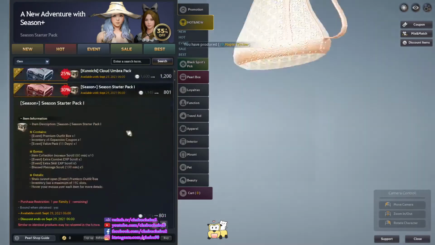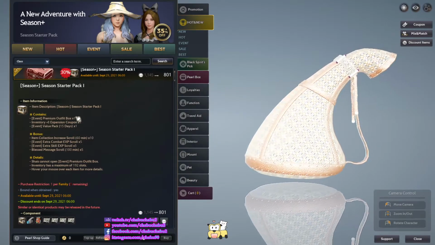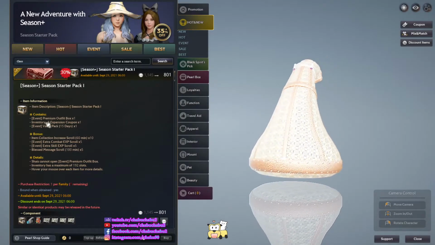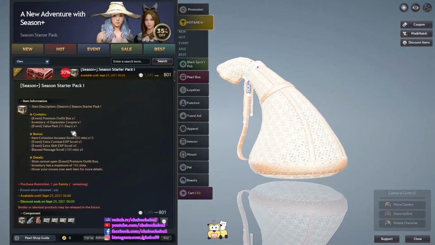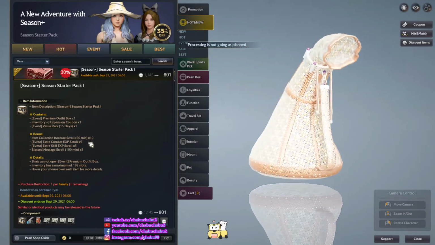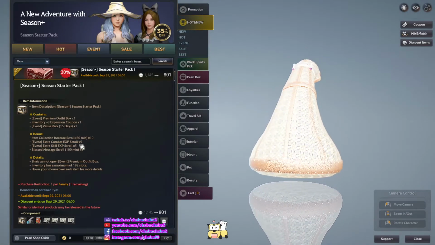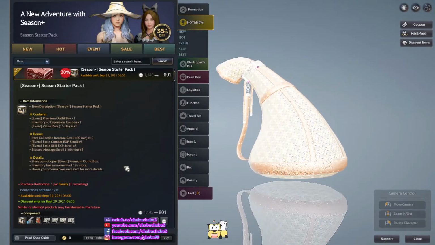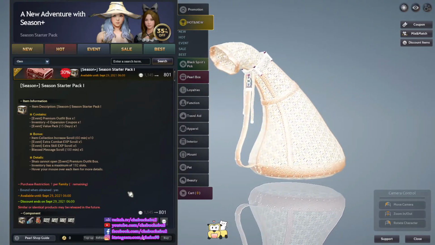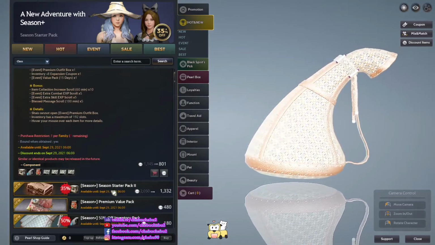every Monday. Season plus, season starter pack. So premium box, major expansion, X slot, 15 days value pack, 10 to score, 5 extra combat EXP scroll, 5 extra skill EXP scroll, 5 blessed message scroll, 1 purchase per family, 800 per.